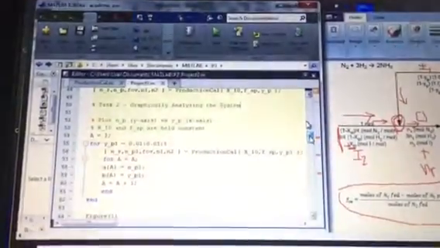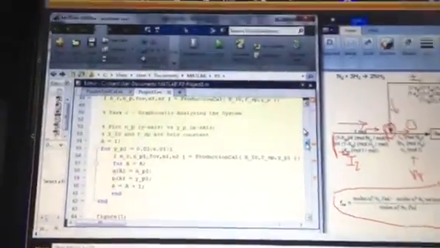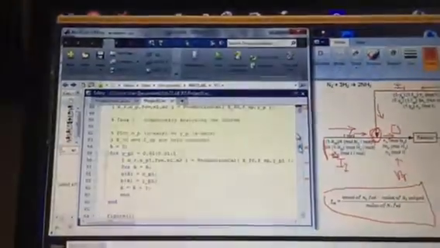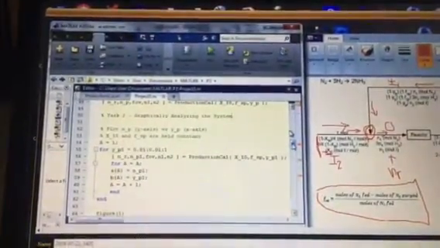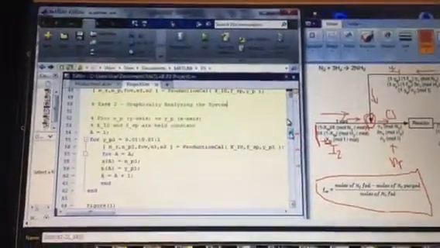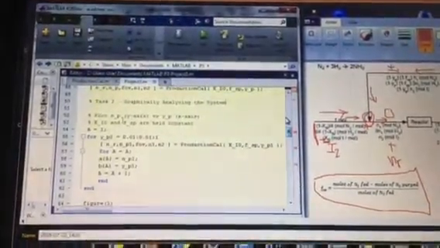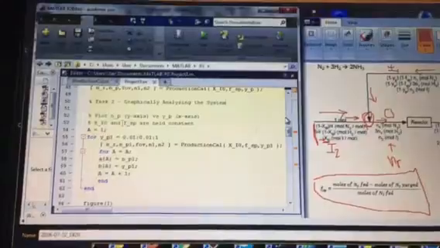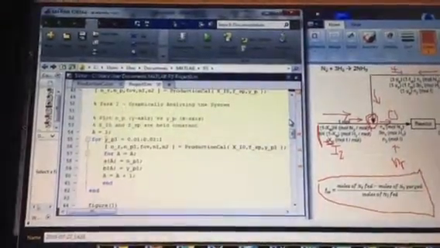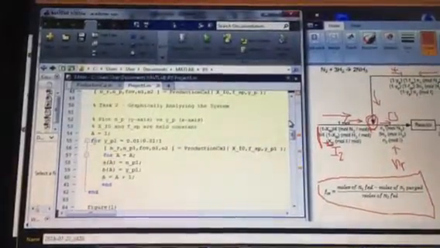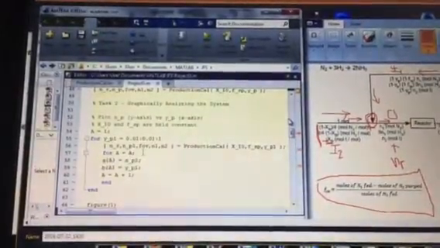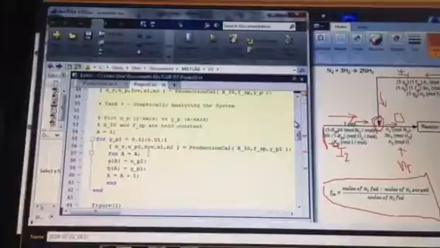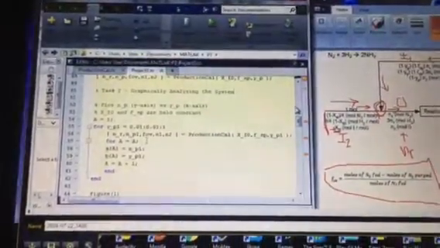So, for the second task, we need to keep two of the inputs constant and change one of the inputs to see how much ammonia is going to be produced. The first thing is we keep XY0 and FSP constant and we change YP. I use a for loop because it is easier to store the NP going to be produced into a matrix so that we can graph later.